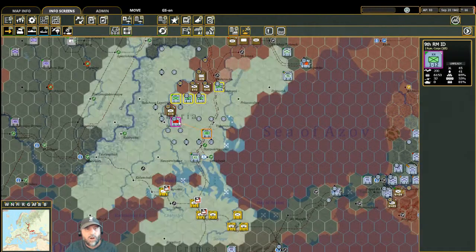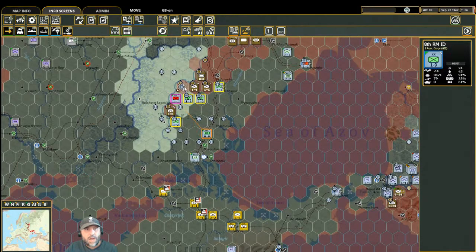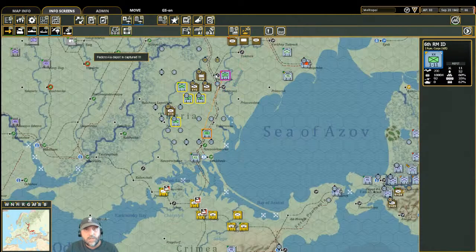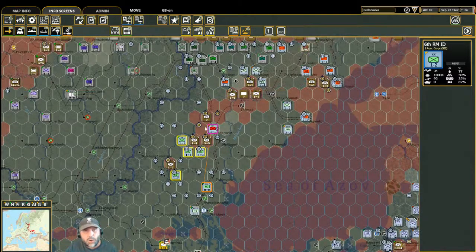That's fine. All right, with these Romanians now, I'm just going to push forward. I don't think these guys are strong enough to take this out yet. And he had a depot. Did you see that ghost move? He just moved from here to here. Weird. That's got to be a bug. He was in that hex and he moved up here.